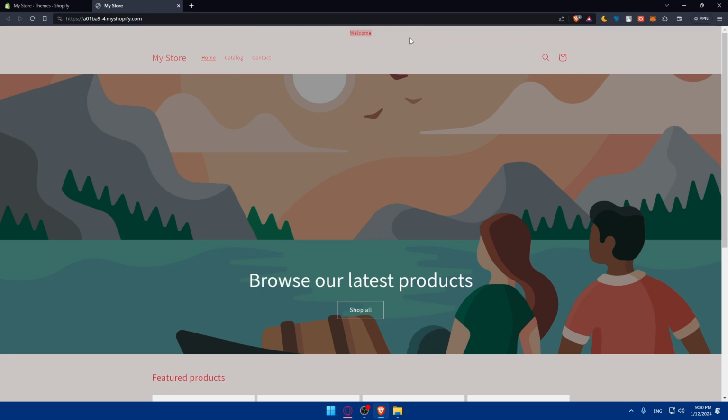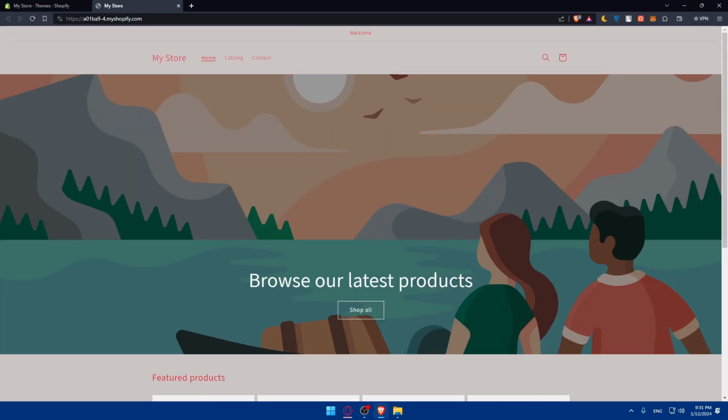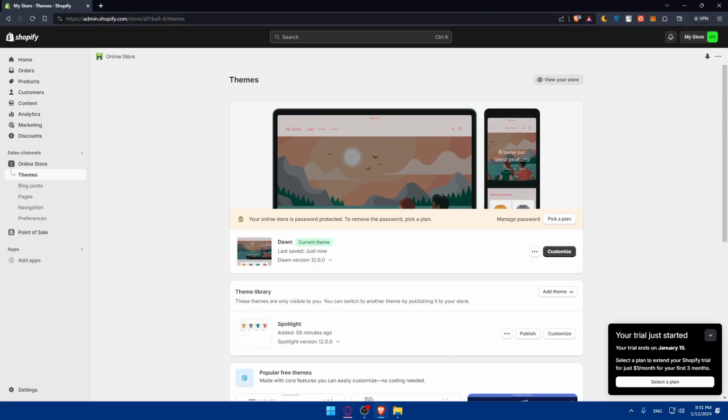Then click on view your store, and you'll be able to see your announcements bar. And yeah, I guess that's it. So you've already finished. Once you customize it, you can add links, you can adjust the appearance, you can finish everything. And once you save, click on view online store and you'll be able to see it right here, all the changes that you made. So there you have it. You've successfully learned how to edit the announcements bar on your Shopify store.